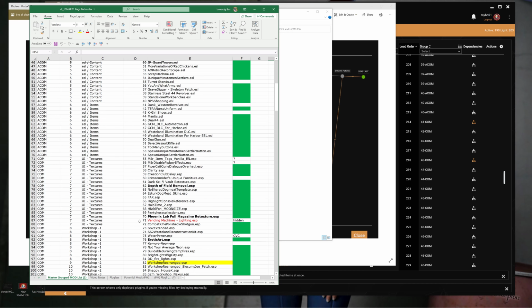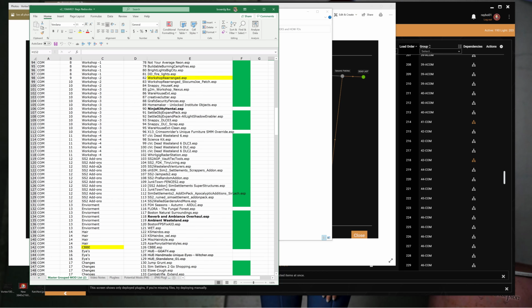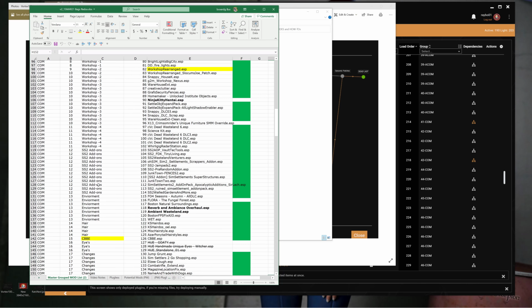Sim Settlements mods need to be in a certain location. Not Sim Settlements is like the easiest ones to do because they don't have any base game override, so you can just put them fairly high up.